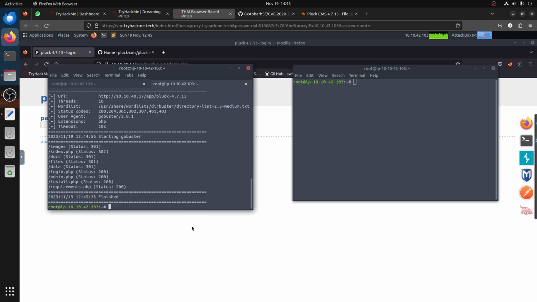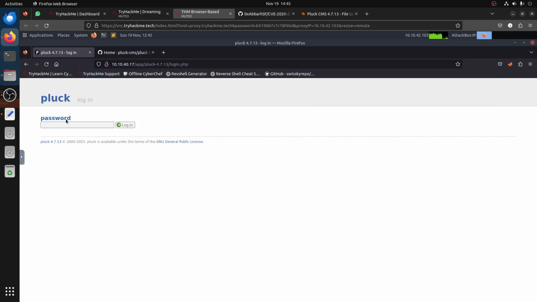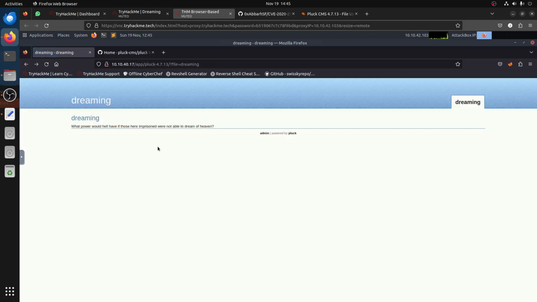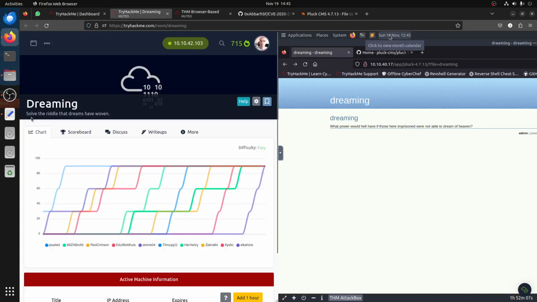Now here's the next kicker. I myself got stuck on this one. Ironically, I thought, because what power would hell have if those in prison were not able to dream of heaven? I thought it's some kind of riddle, because the room said solve the riddle that dreams have woven.